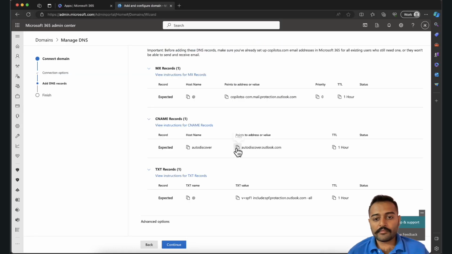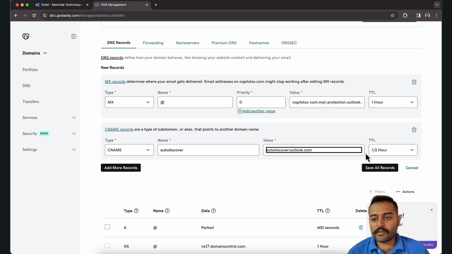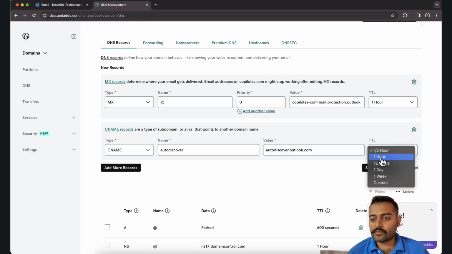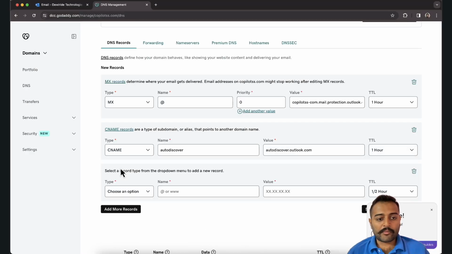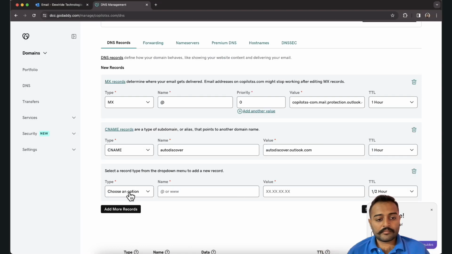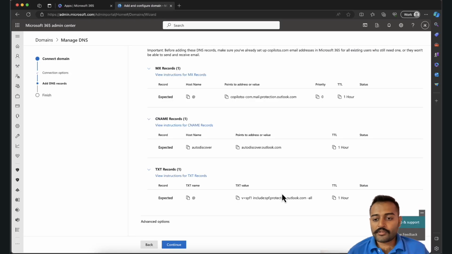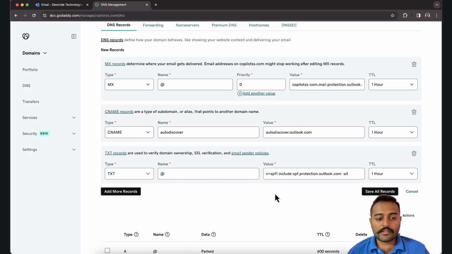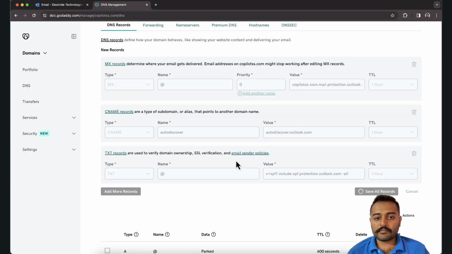What's the value? This is the value. Again, TTL is 1 hour. Add more. Next is TXT record. At the rate value, TTL again 1 hour. So these are the three records. Let's save them.